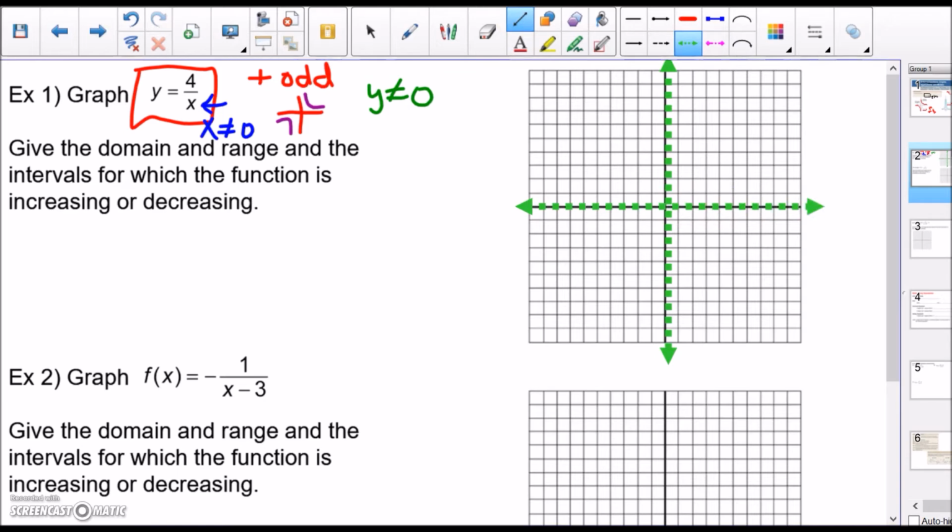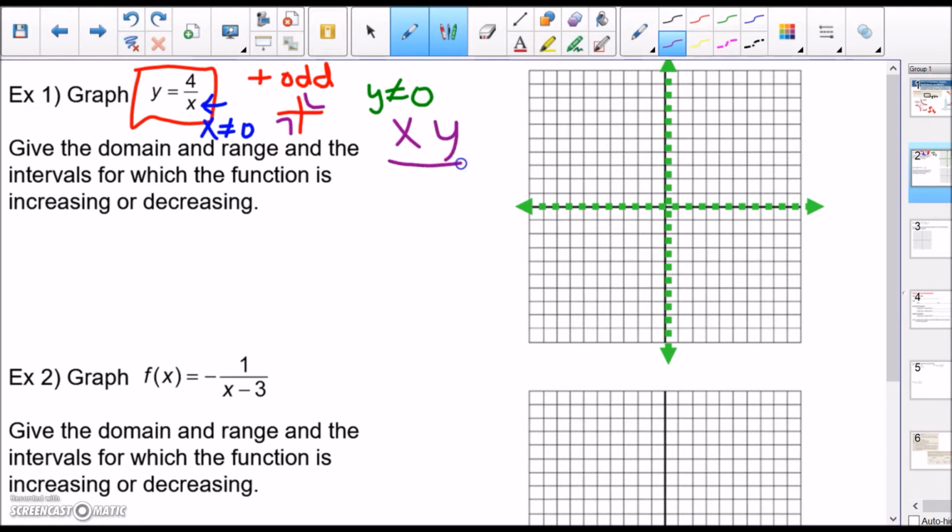So picture what the graph's going to look like. We would know it's going to look something like this. That's not very accurate though, so we should probably plug in a few points and see. Okay? So if I plugged in -2, 4 over -2 is going to be -2. So -2, -2. If I plugged in -1, I'd have 4 over -1 is -4. -1, -4 is right there. All I'm doing is plugging it into this function right here.